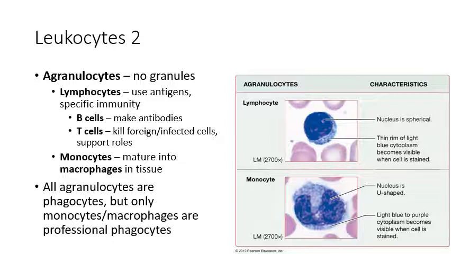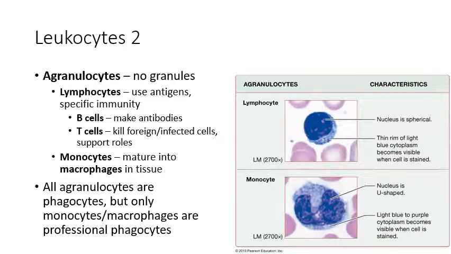You have two basic types of lymphocytes, B cells and T cells. The B cells are the cells that make antibodies, and the T cells have different jobs because there are different types of T cells. Some of those T cells are killing foreign cells directly. They can also kill cells of your own body that have been infected by a microbe and have those microbe cells inside of them. And you also have T cells that serve support roles that are basically just trying to activate other parts of the immune system. Lymphocytes usually have a really big nucleus that fills almost the whole cell and is pretty circular or round in its shape.